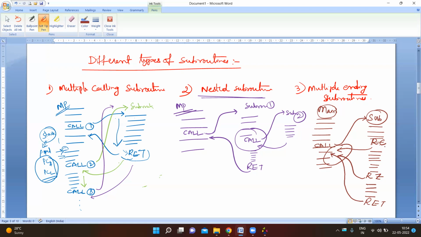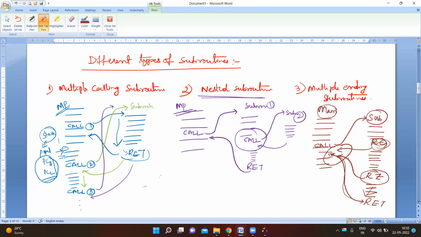If return on carry, if carry is present, then automatically it returns to the main program. If this condition is not satisfied, then it executes the following instructions. Whenever RZ comes, if return on zero, if zero is there, then it should come to the main program. Otherwise, it continues the remaining program. Whenever it encounters the return instruction, then it returns to the main program. See, this is all about subroutine programs, and push and pop operations I explained in a previous video.